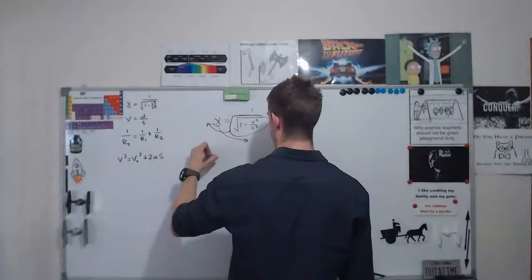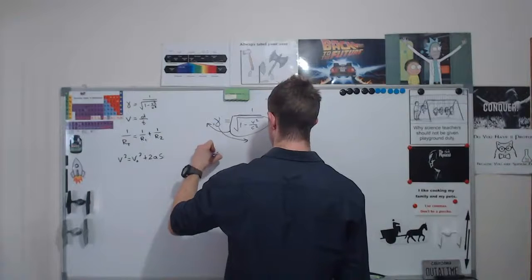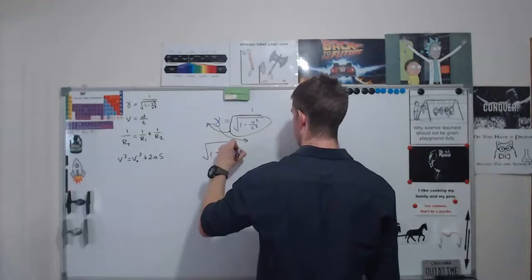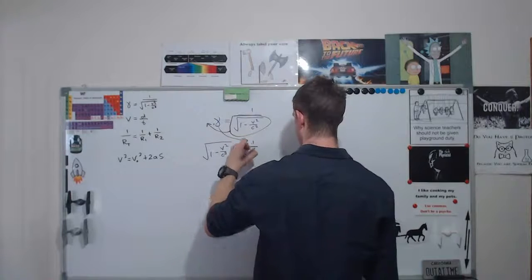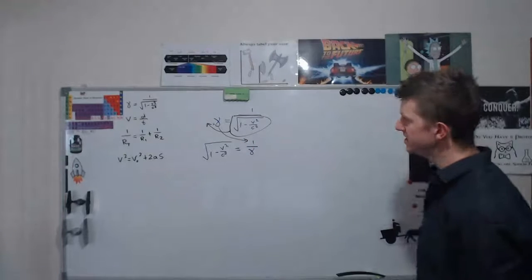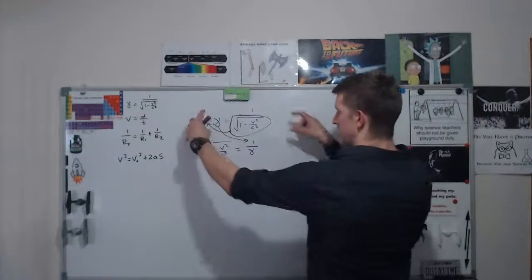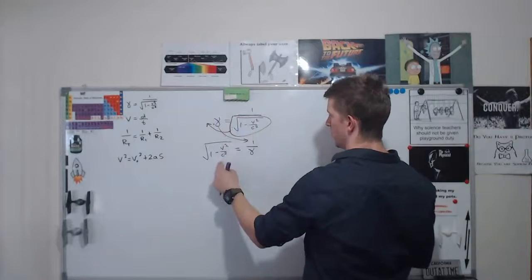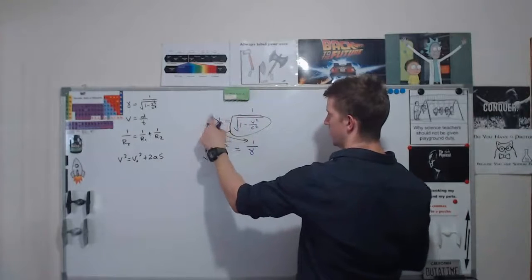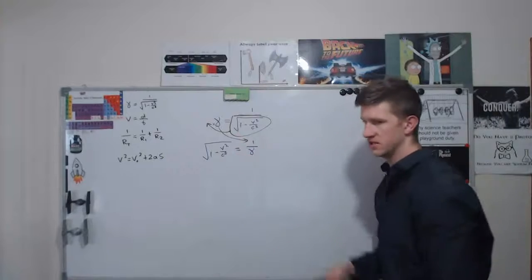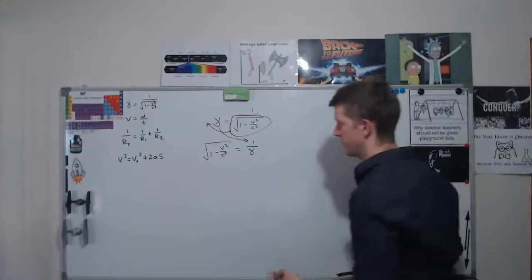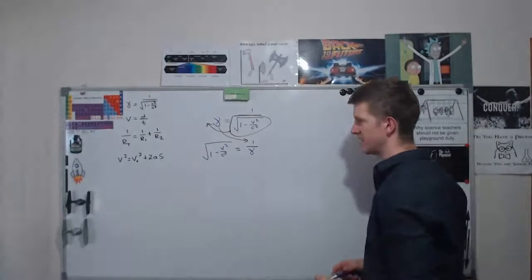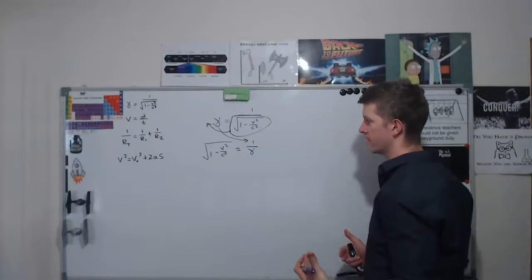So I'll write it out. It's 1, and it's all square root, minus v squared over c squared. That's going to equal 1 over gamma. And you could see that the other way I could have done this is just invert both sides. If I flipped this, I'd have this whole thing over 1. And if I flip this, I'd have 1 over this, which is exactly what I've got. So there are multiple ways you can do this. Remember, the subject that I want it in terms of v. So I've still got more to go.